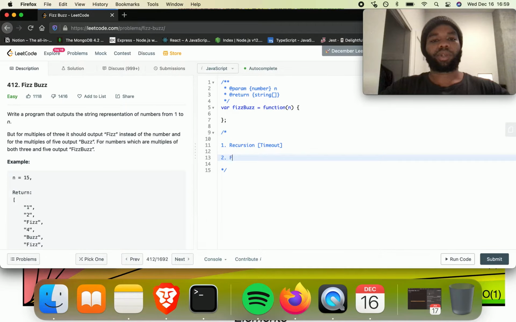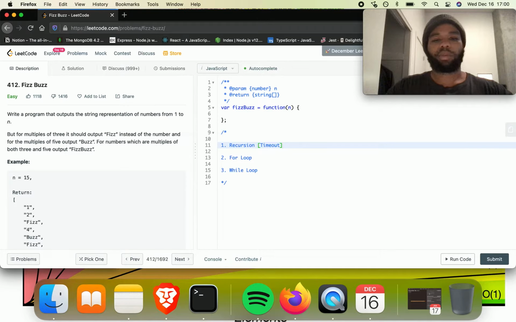Another one, we could just do a simple for loop, and then lastly, we could do a while loop. And so I would imagine with recursion, we're just going to have a bunch of recursive calls for incrementing our number.